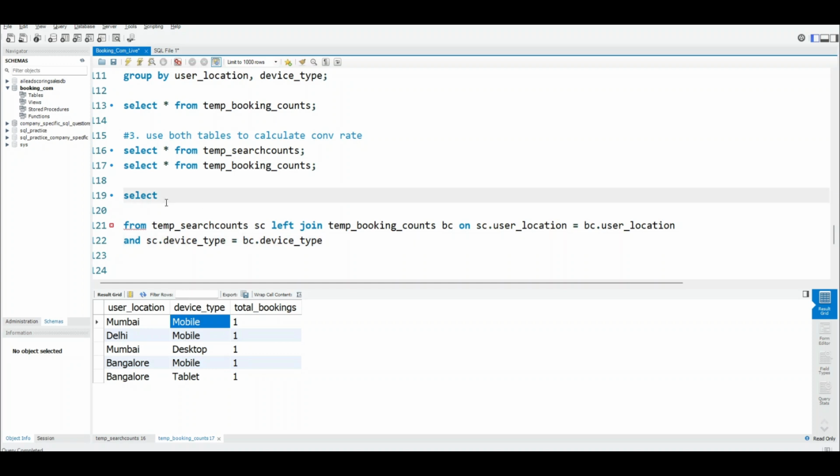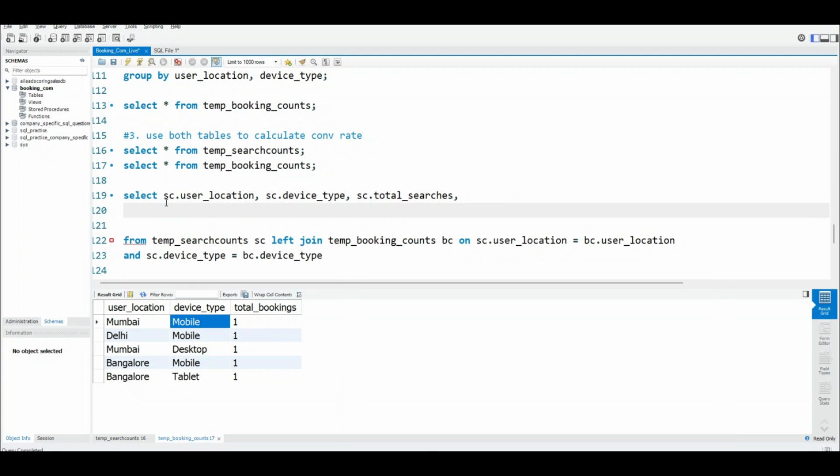Now from here we want to have user location, so let's take user location from search count, and then SC dot device type, and SC dot total searches, because we want to see the total searches as well. Now we are going to calculate the total bookings.